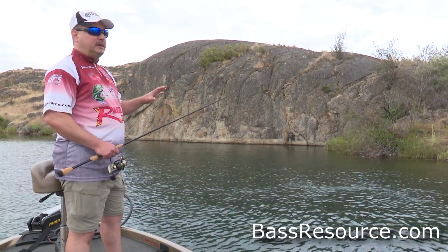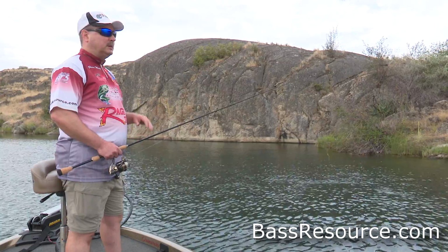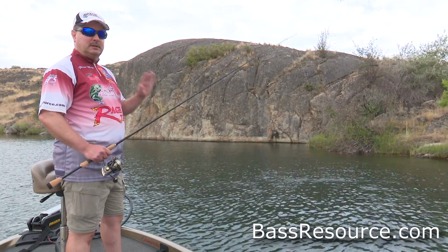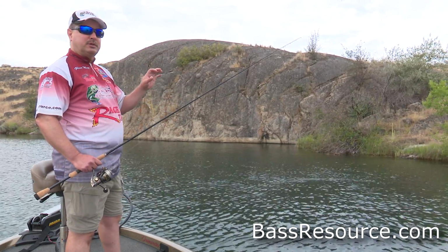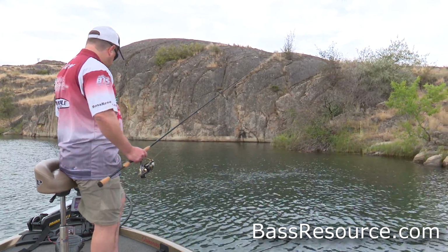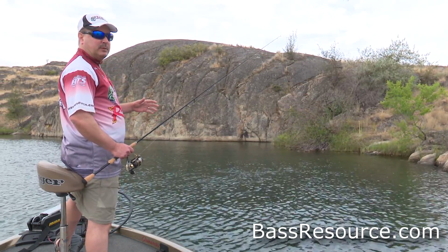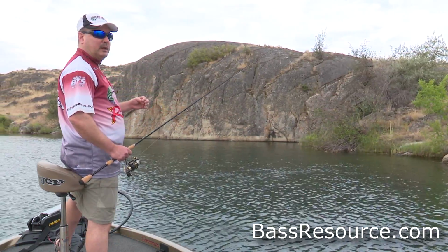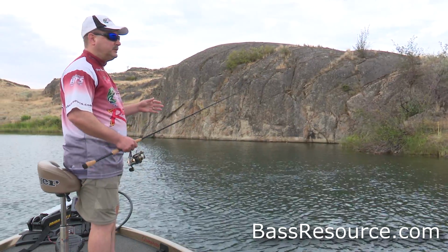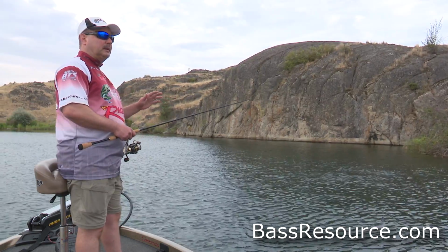All right, so what we have here is a rocky area, a rocky bottom with sparse weeds, which is a great place to fish the split shot rig, because that cylindrical weight is going to slide through the rocks a lot easier. It's not going to get hung up as much. Plus, the bait itself is Texas rigged, so it won't get hung up on the weeds or on the rocks as much. So when you throw it out there, it's a lob cast.